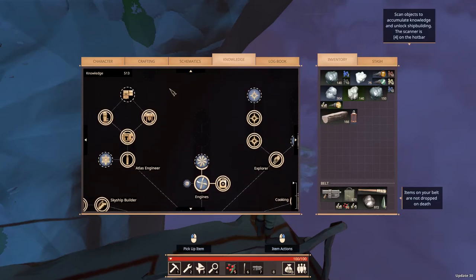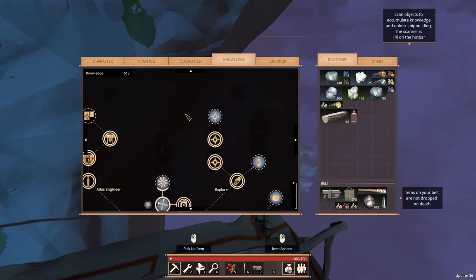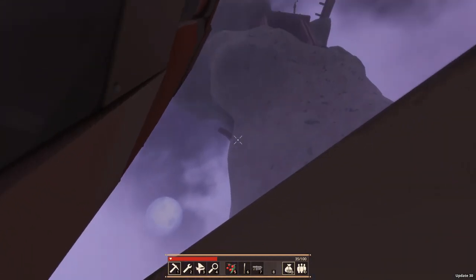I got more knowledge to get another thing. Yeah, this core stabilizer schematic. Holy. No, it's $800. Never mind. I was wrong. Core computer? Efficiency module? What the hell, dude? There's so much stuff. Shipping container, what? Oh, goddamn, at least I didn't die.